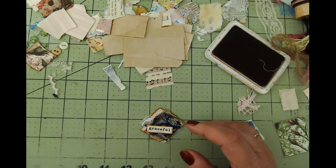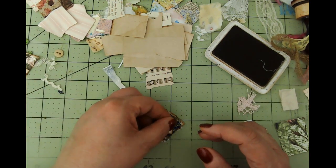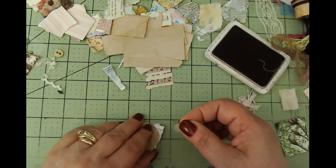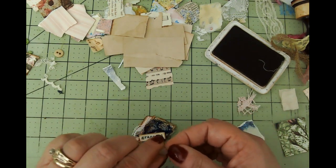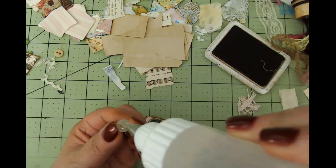So we need another button here. Do we want a white button? Yeah, I think a white button. I like that. I like that against that blue. So, put a little bit of glue here, and we are going to be done, guys.